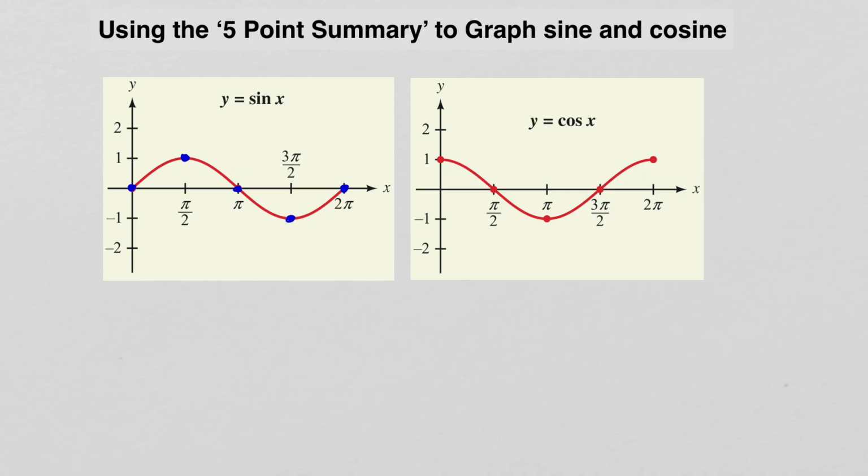Now on the cosine graph, notice that it has the exact same shape. It's just that it starts at the high point. So for the cosine graph, it starts at the maximum value. The first period ends at the maximum value. Halfway in between, we have the minimum value. And then halfway in between the maximums and minimums, we have the x-intercepts. And if you know these 5 points, and if you're able to sketch these 5 points, you can graph any translation of a sine or a cosine graph with ease.